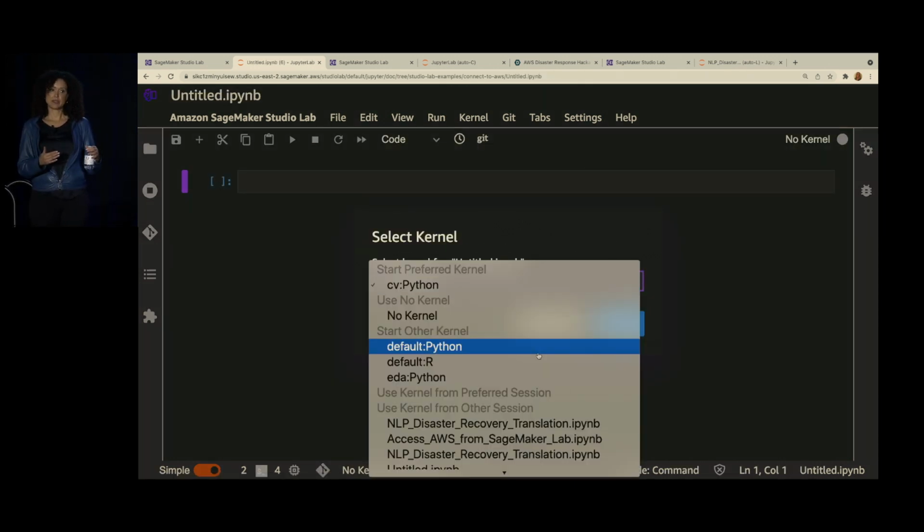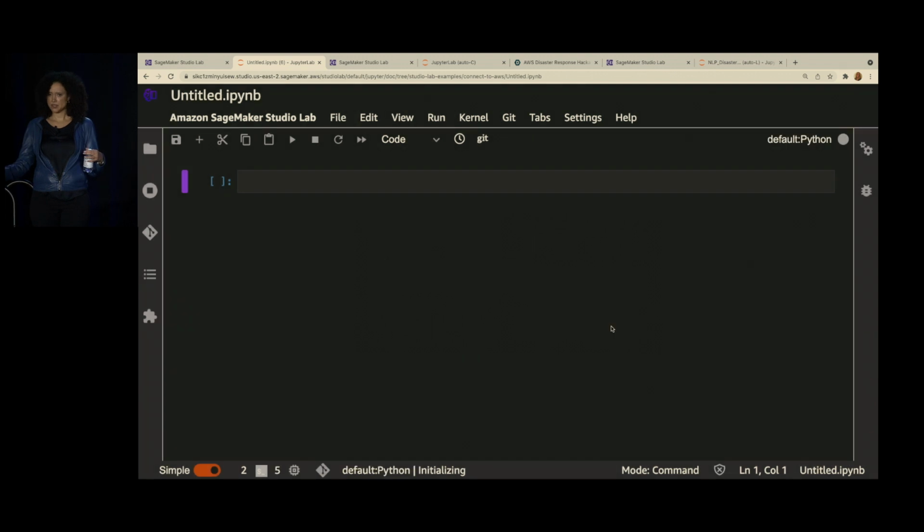But we want to show the power, because a lot of people say, oh gee, I have an S3 bucket, or I have some data in my AWS server already. How do I actually link it to Studio Lab? And yes, once you do that, you can do a lot more powerful things like she just showed you. Rather than using Hugging Face in Studio Lab, you can actually use Hugging Face on SageMaker, which is a lot more powerful. So I just wanted to make sure that we made that distinction.